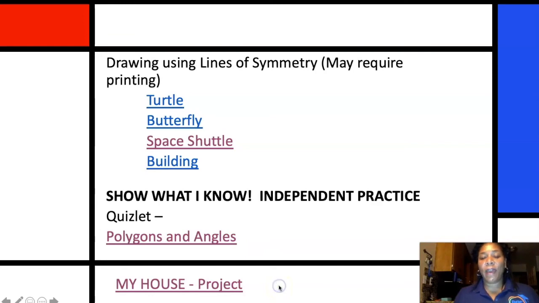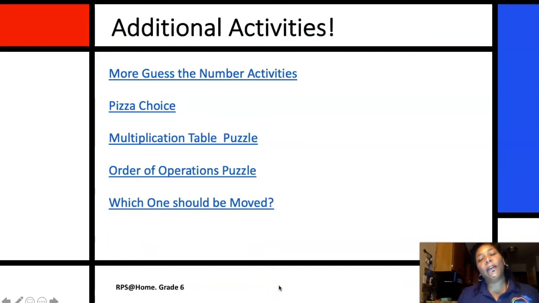Once you have done that, I wanted to make sure I left you with some additional activities which you could do over the next few weeks as well. All of these are linked into your learning plan, and I want you to have fun with them. These are not all based on polygons or congruency or line of symmetry. There are all types of problems, some fun things to do.